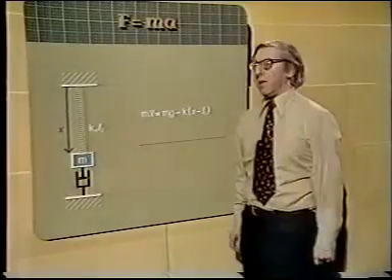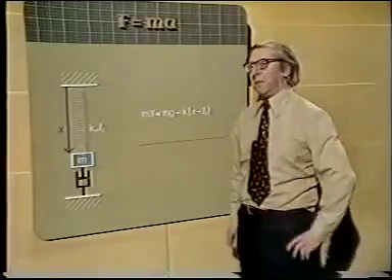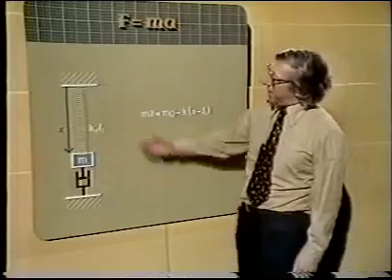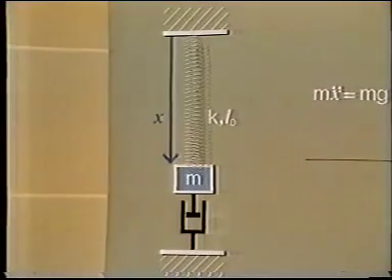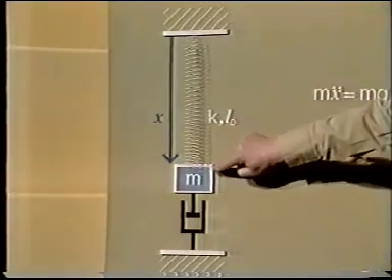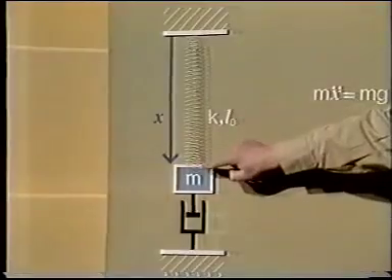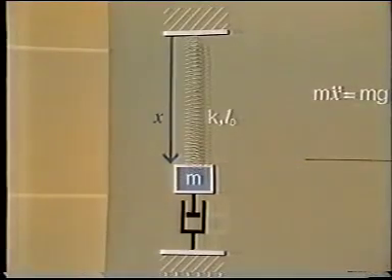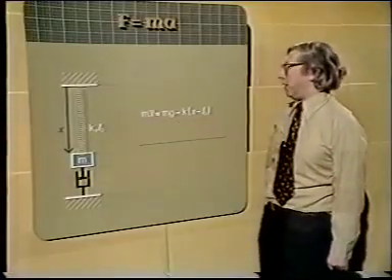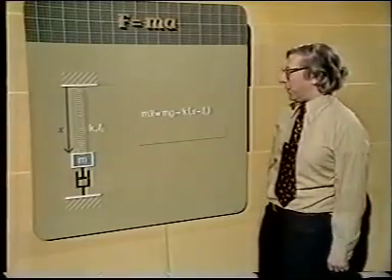So, can we provide a model to predict David's experimental results? Well, the first thing to do is to draw a diagram, and here's mine. It's our old beloved mass spring system, and I've chosen a fixed origin from which to measure the position x of my particle, and then I can apply Newton's second law in the form mass times acceleration equals the forces acting on the particle.